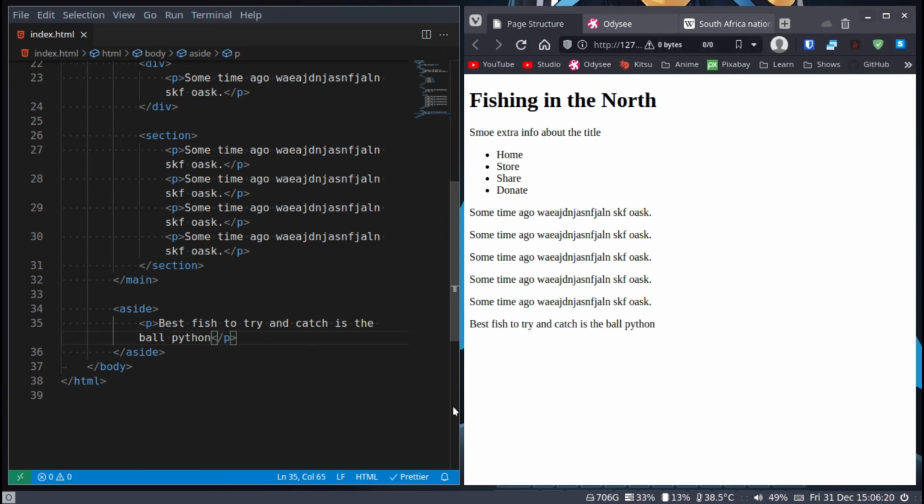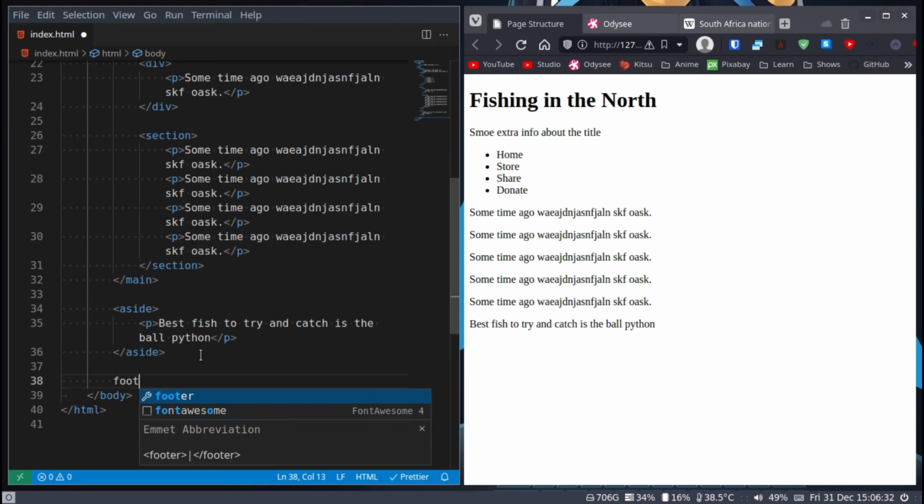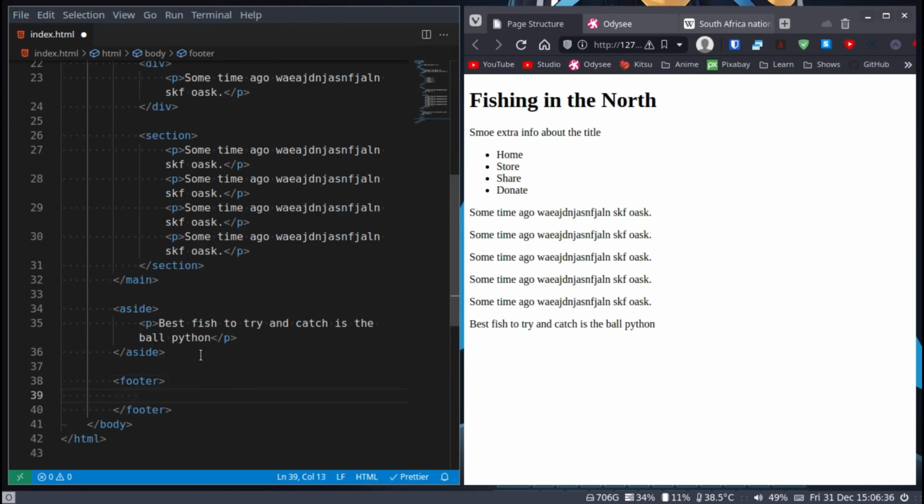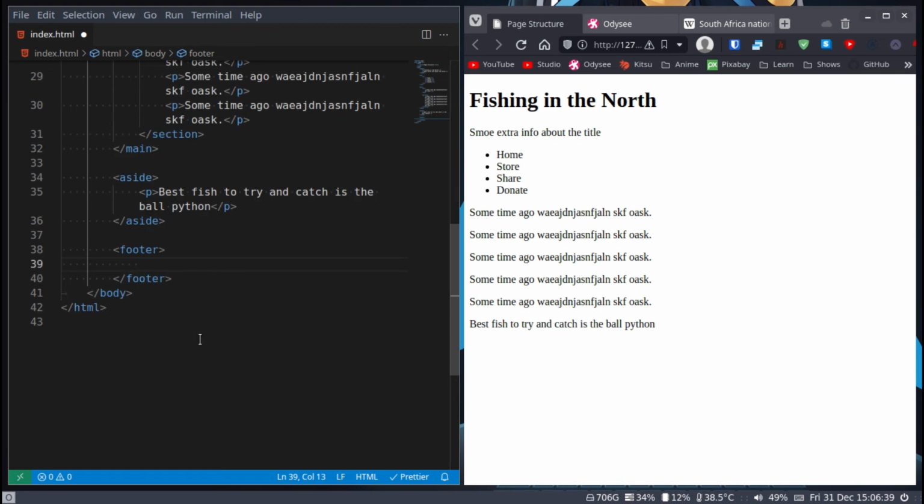So there we go. As you can see, it doesn't really change anything in terms of styling or whatnot, but it's just on the side. And then last but not least, we have the footer, and arguably the most important part of the web page, the one you'll probably be using the most. This is for information like copyright, privacy policies, terms of use, maybe related links to this article as well. Anything that you might want to put at the end of your web page can go here.